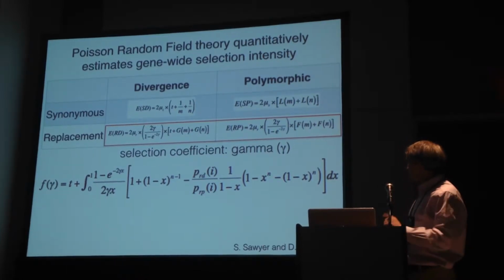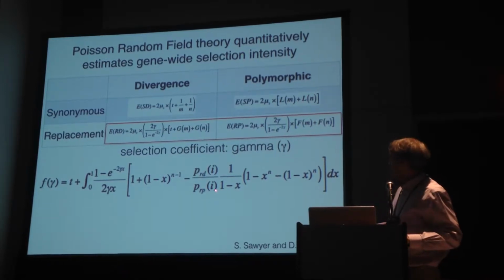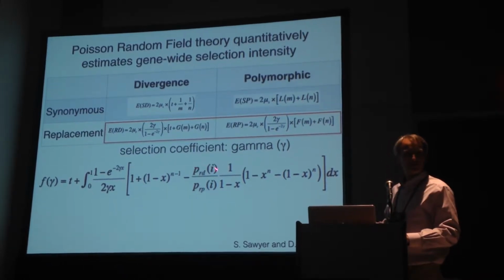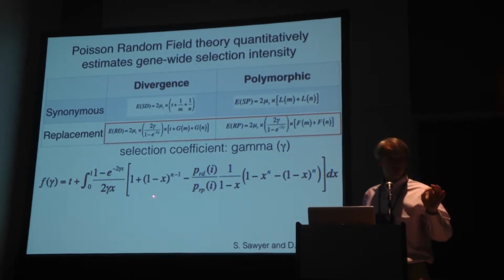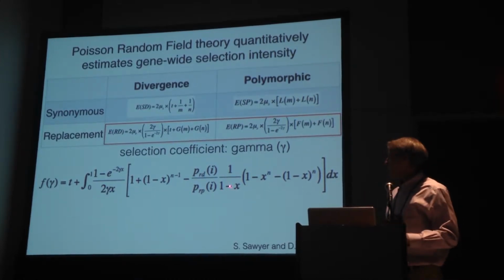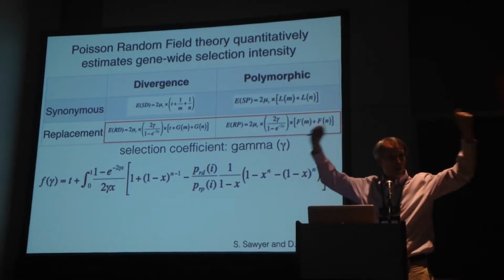This is actually not the original story of our formula. I've done a very little bit of theory, which is to essentially put this ratio right here, which isn't there in the original method. That's because we're doing something very special that's different from what Sawyer and Hartl did. What they did was to look at it again gene-wide, just like McDonald and Kreitman, to try to understand what's happening on the overall gene.